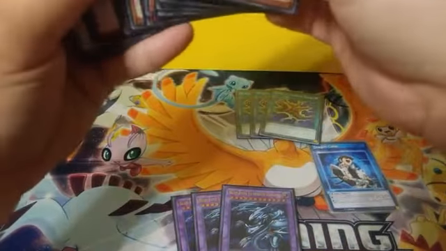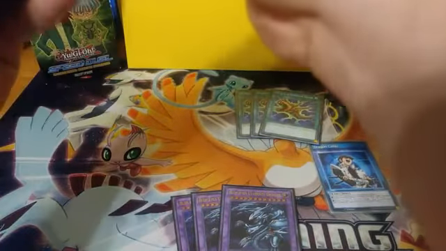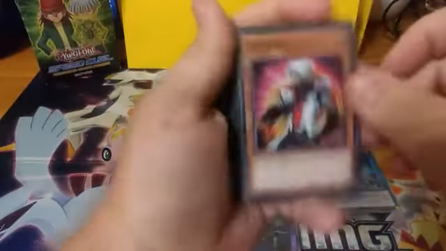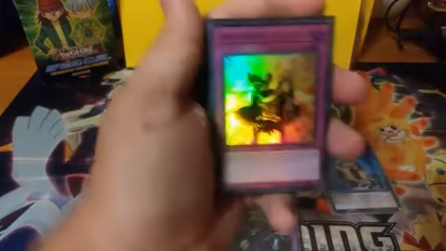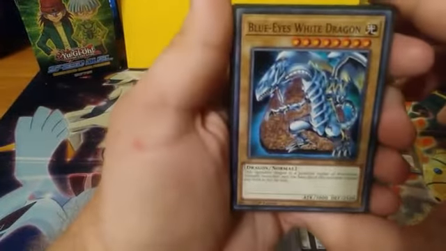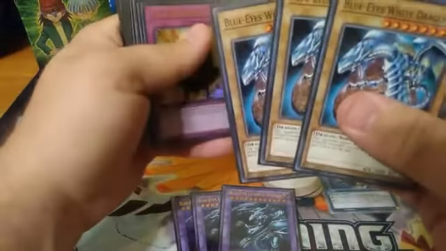For our spells, for our monster lineup, it looks like, sorry, it's been a little bit since I've used this deck. We are running 1 Kaibaman, Tyrant Dragon. We are running 2 for our Dragon Caller effect to help speed out with our skill card. We are running 3 of the Blue Eyes White Dragon, with it being a Blue Eyes deck.